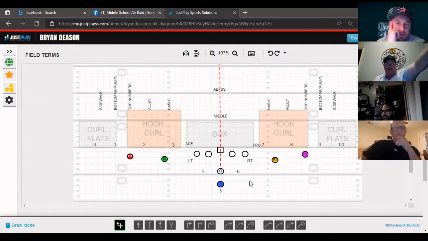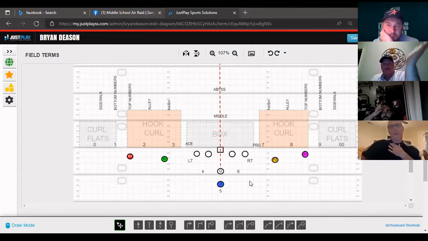So that slot, if you just need to move him over a couple steps because they've walked down, the weak safety's coming down and he's fixing to hit you on a corner blitz, they're going to switch or play cut or something like that over there. They're coming after you. You want to get that guy in front of him to block him. Now you can just move him over a couple feet. You're yelling green 3, and then he's going to move over and he'll be able to protect that backside.